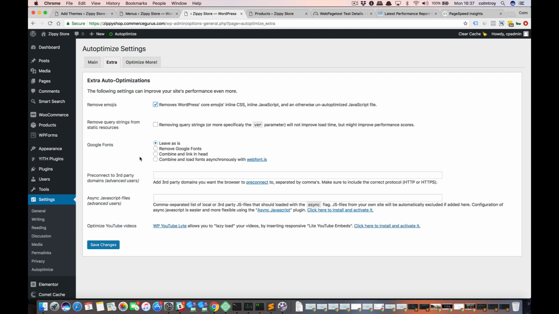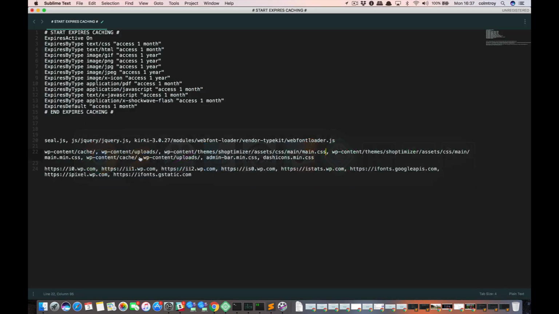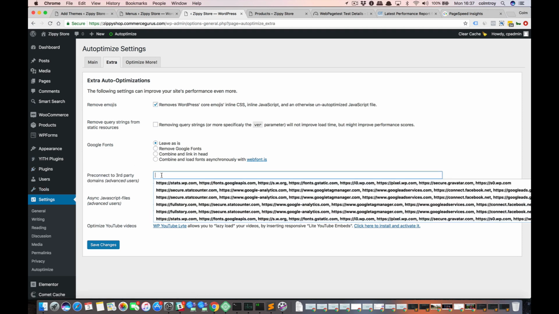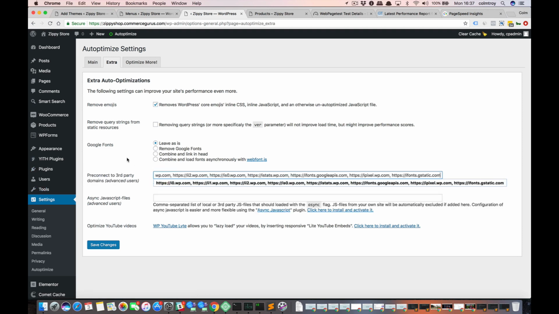And the final one we're going to do is add in a series of hosts that we want to use with the default Autoptimize pre-connect feature. Basically, any URLs you enter must be full URLs, including the HTTP or HTTPS protocol. Nearly everybody should be on HTTPS these days.